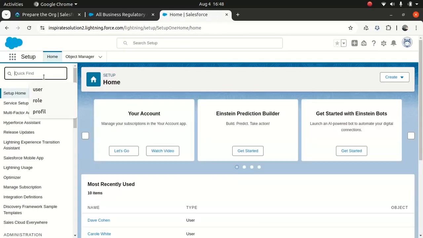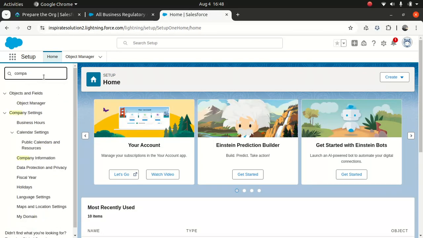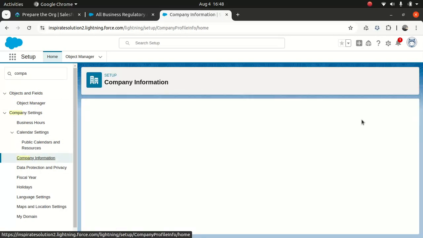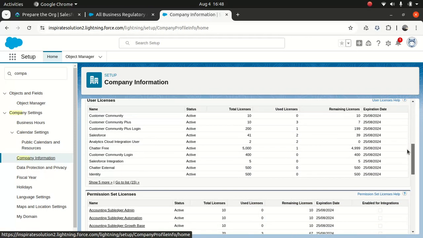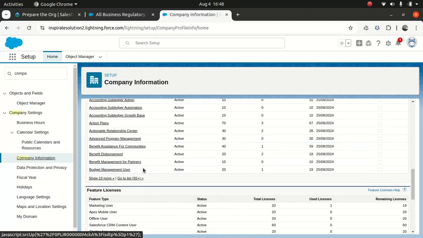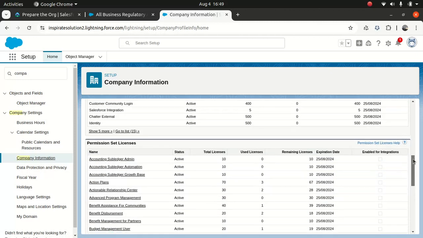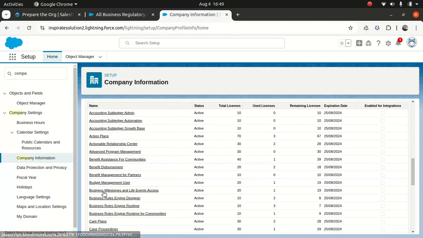obviously you can go to company information, and you can see all the info about the licenses here, right? So, which is pretty good. You can come here, as you can see I have different licenses here. Sorry, the permission set licenses here, and I can also look at more.